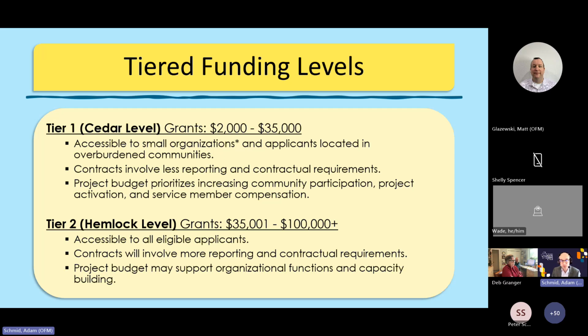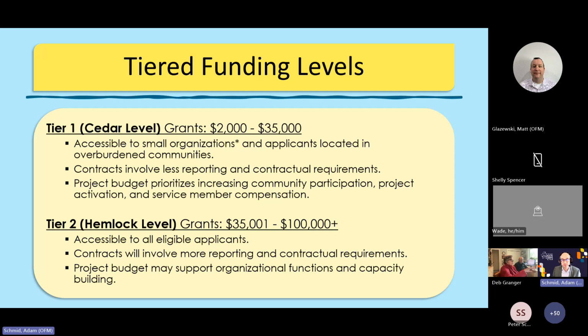But for tier ones, especially for folks on the phone who maybe have never hosted a service project before, and it sounds a little intimidating, we are not asking for people to have decades and decades of established experience, especially if you're applying for a tier one project. That's where Matt's comments earlier about having novel and creative approaches really, I think, can shine, and especially being able to reach out into communities that have never received funding from the WCCN or ServWA generally.